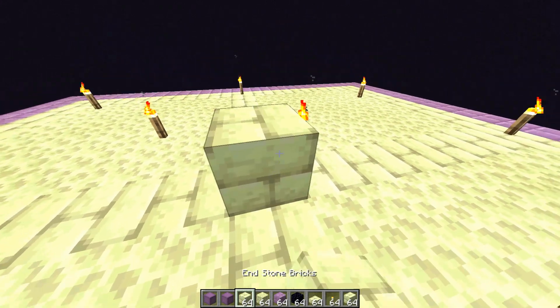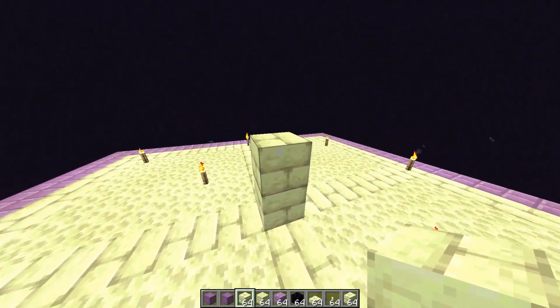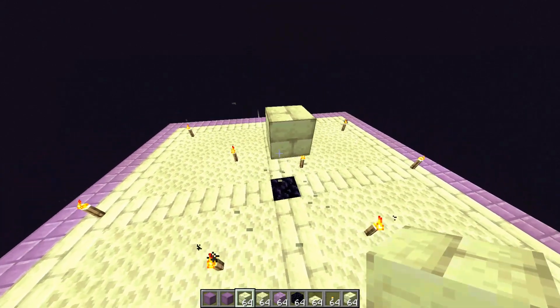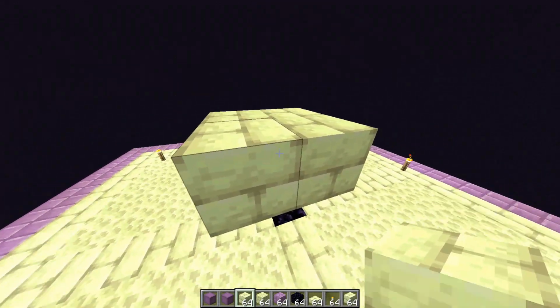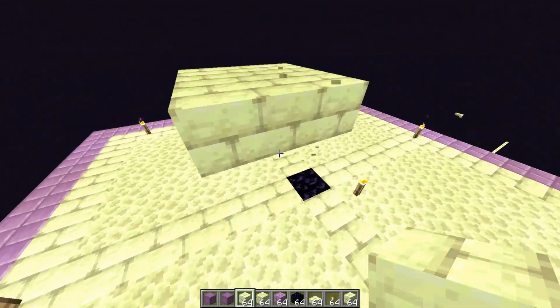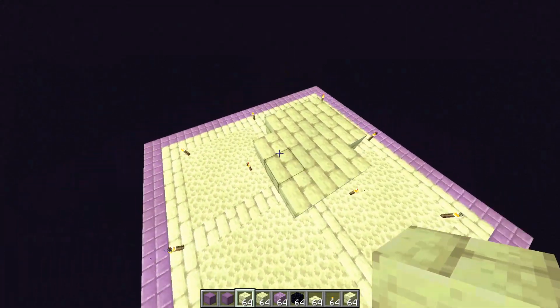We're gonna go up 1, 2, okay, yeah, 1, 2, 3 blocks. We're gonna go up 3 blocks, mine these, and then we're gonna place a little building up here. It doesn't have to be this big. I recommend that it's this big, because if it's too small, it'll be kind of hard.